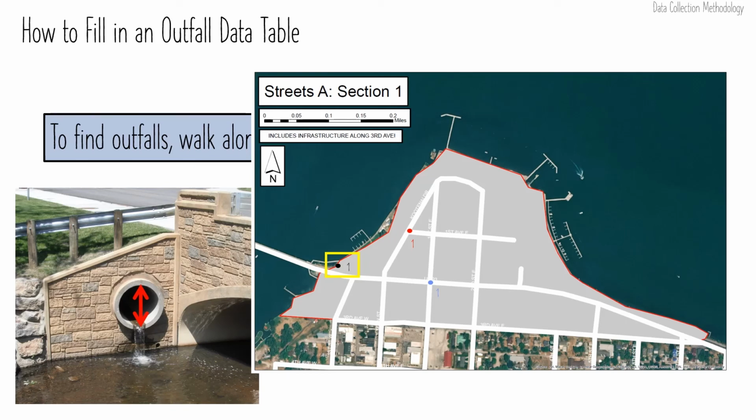I just want to stress again that if it is obvious that in order to search for outfalls, you would need to trespass on private property, please don't do this. This will be a judgment call, so if you feel uncomfortable at any time, listen to your gut and don't worry about the data.